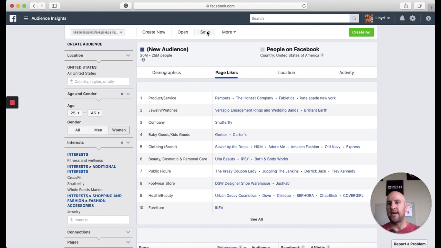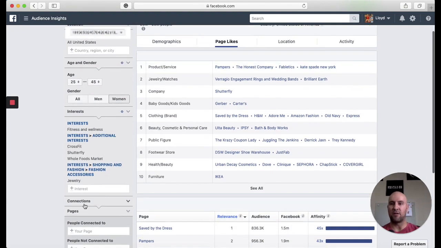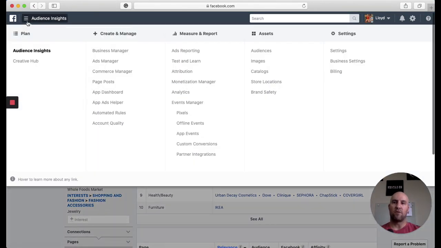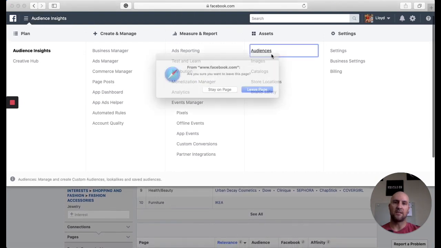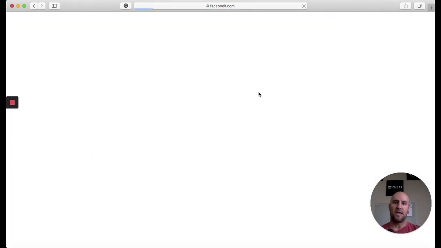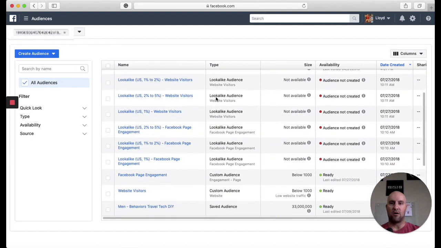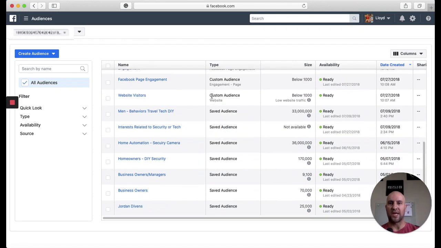Now, mind you, when you're creating an ad, you can do pretty much the same thing. You can do all this stuff within the ad itself. However, this platform is a little bit more robust as far as allowing you to brainstorm, giving you these related companies, related interests to select from so you don't miss anything. So you can do it this way and save it, or you can do the same thing within the ad. Just know that you're really only getting this stuff here on the left. You're not going to get this robust stuff here on the right. And then once I'm ready to go, I save it. And then if you go over here to the three slashes and you click audiences, it will take me to all of my saved audiences that I can use in ads. So these are all saved audiences that I can select from and use when I'm creating ads.